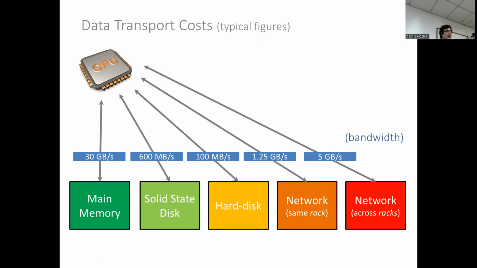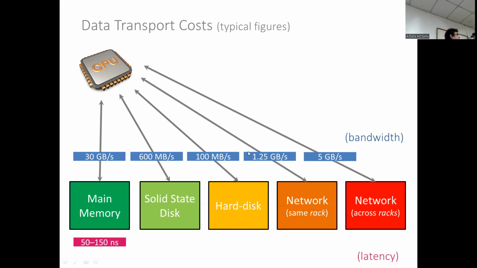Which is a problem. Why do hard disks exist then? Why do we have hard disks? Price, economics. For storage, it's a lot cheaper. Also, with hard disk and solid state disk, persistence. If the machine gets turned off, it'll actually remember the memory. This is volatile memory here, RAM.